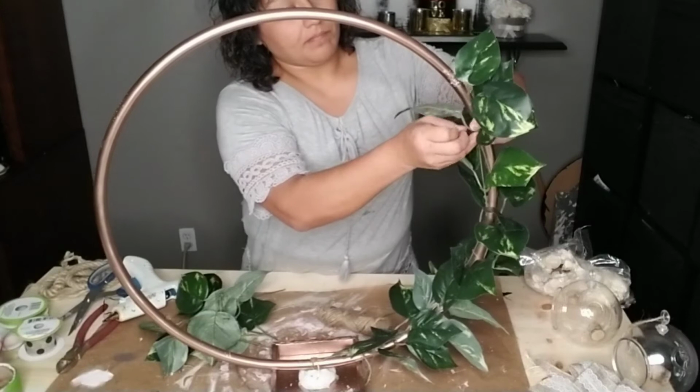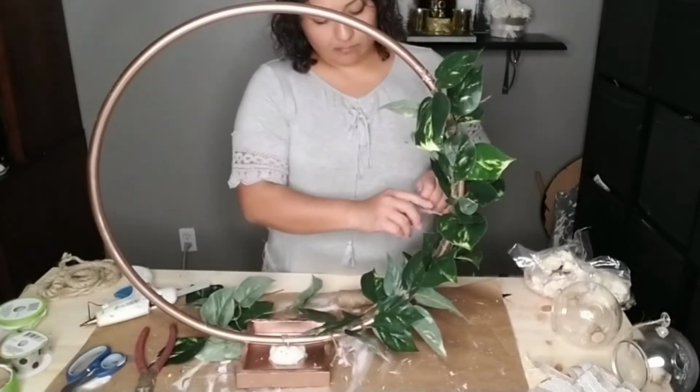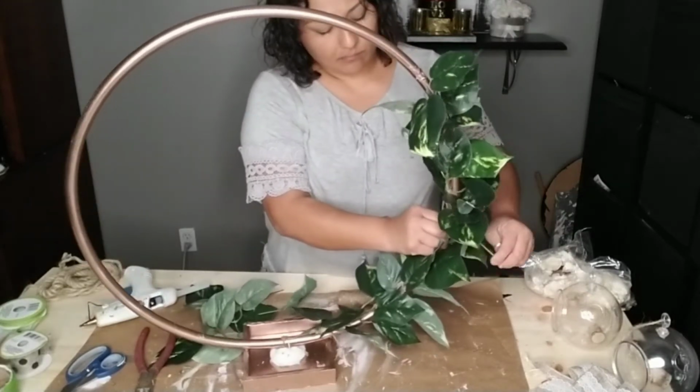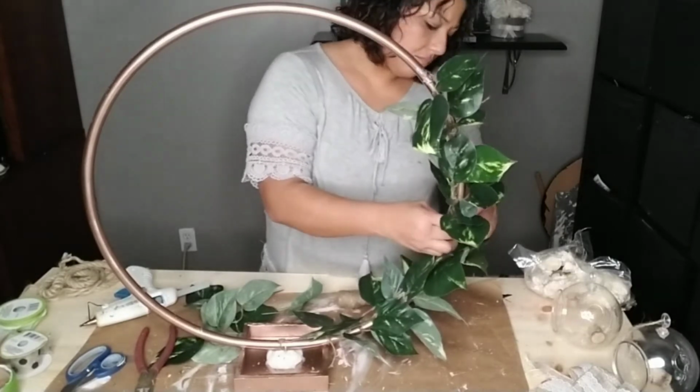But of course, feel free to buy a greenery wreath or vine and then just wrap it around each one of your hula hoops. So here I am just tightening my jute twine.